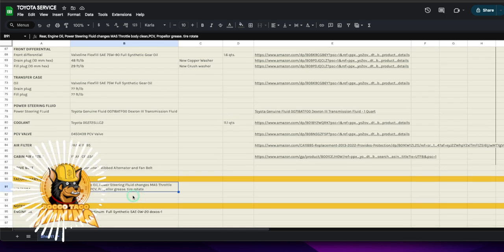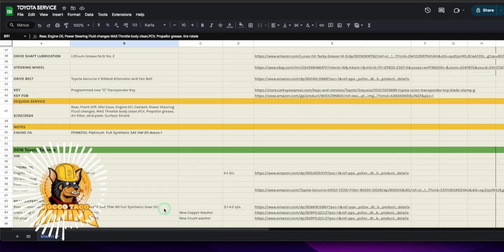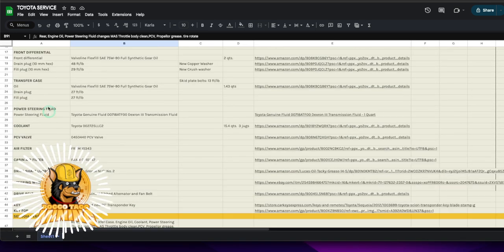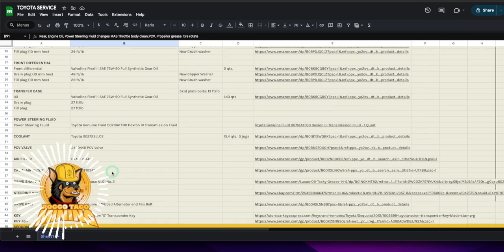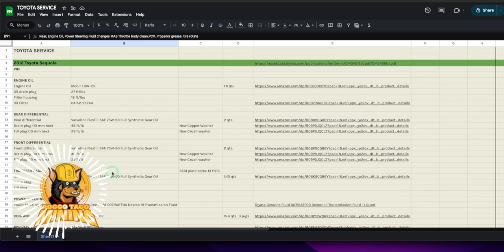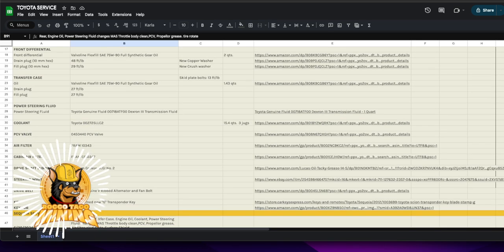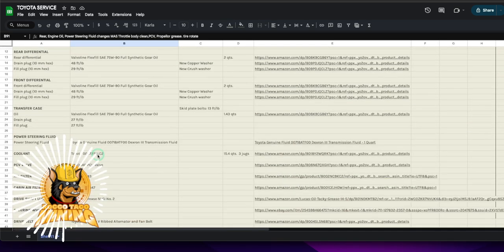Before I bought my floor jack I was doing rotations the hard way. Get a floor jack — $130 at Home Depot for a three-ton — it will make your life easy. This spreadsheet is a living, evolving document. I forgot to put the MAF sensor cleaning on here, but as you go through it, it grows and you tweak it. Treat your vehicles right; they are machines that need maintenance. Haven't done brakes or transmission fluid yet on the Tacoma — I'm hesitant on trans fluid at high mileage.